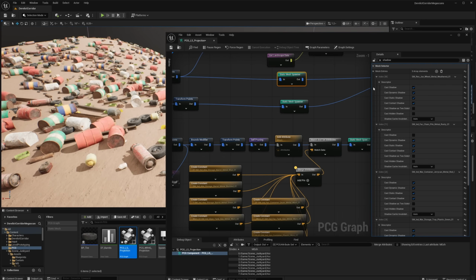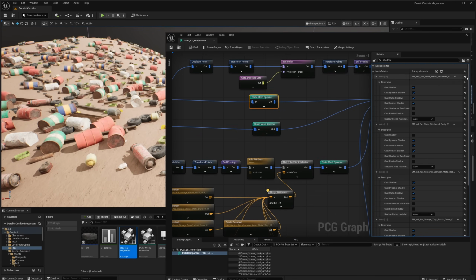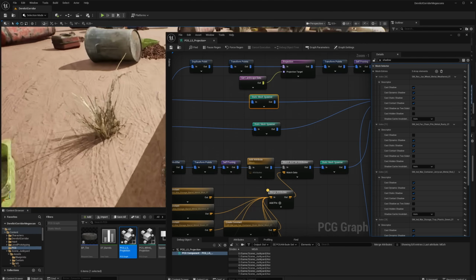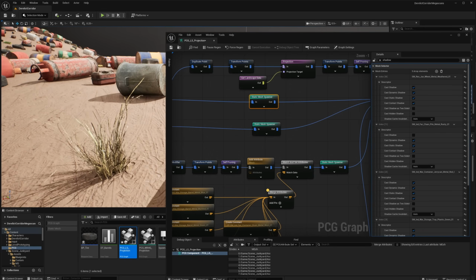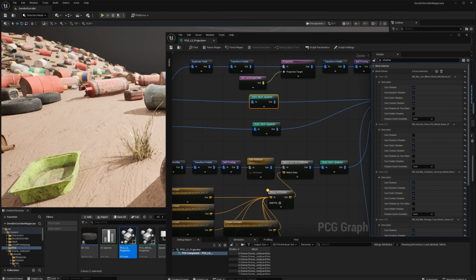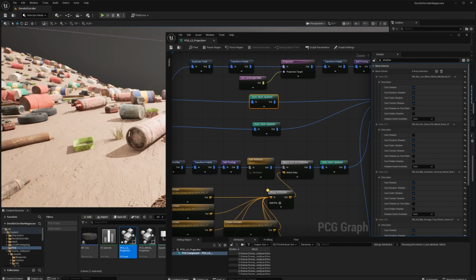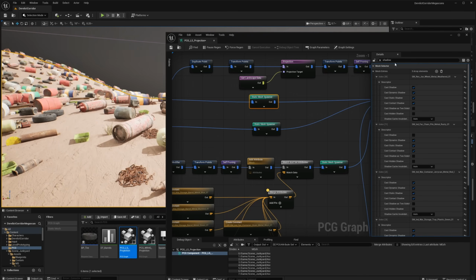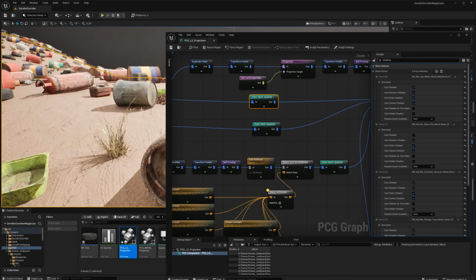So another thing that usually can be done in your static mesh spawner, and I'm doing this quite often, is if you have objects, for example, like this grass object I have right here, which are animated with world position offset. So this wind effect is done in my material with world position offset. And if I go far enough, for example, if I go right here, I don't really notice this effect that much. So it will be better to not calculate this effect if I'm far from this grass element.